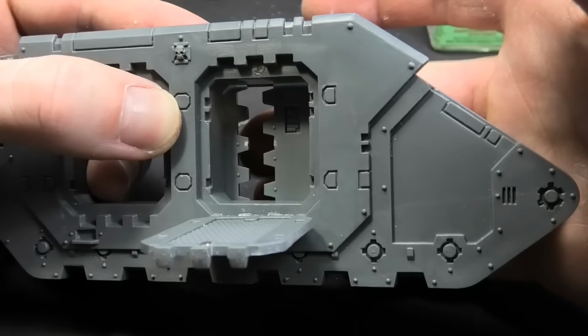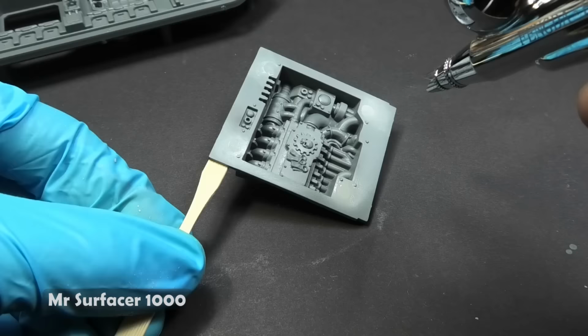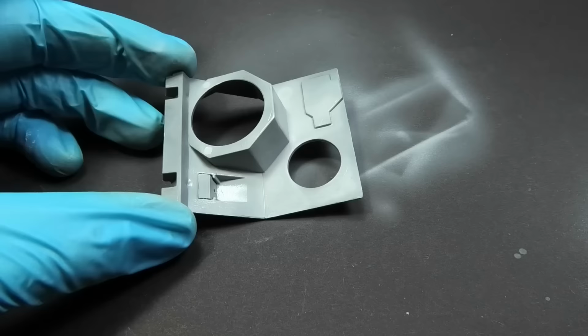I'm spraying grey primer on the model. It will reveal imperfections or dust particles. The model has very rough details. Consequently, I'm using primer in a spray can. It is more pleasant and faster.